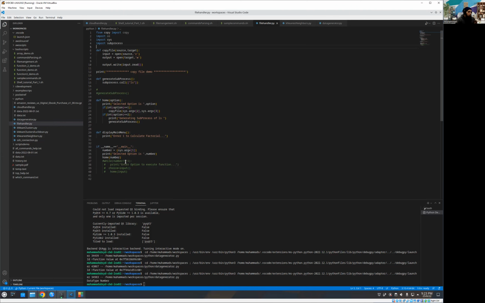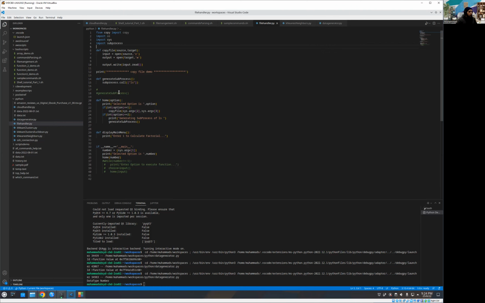Now we're going to see what the program is doing. You can see I'm getting the first command line argument as an option, and based on that option, I'm generating a couple of functionalities. That's like building a toolset where you give the user options, the user selects one or two, and based on that you perform different functions. That's the whole concept.